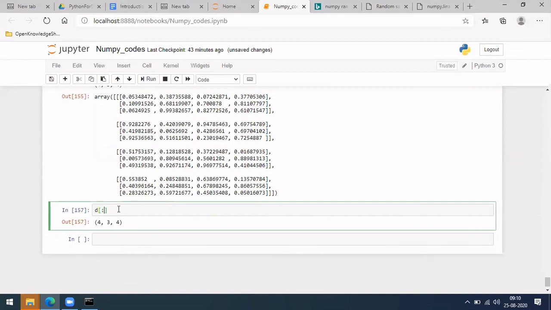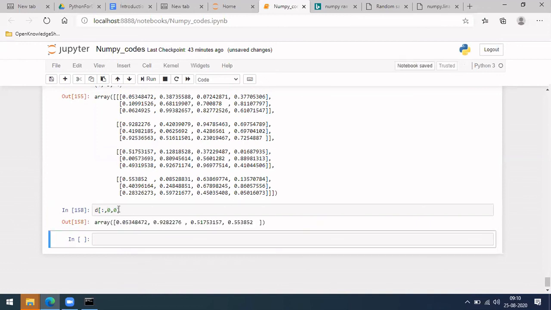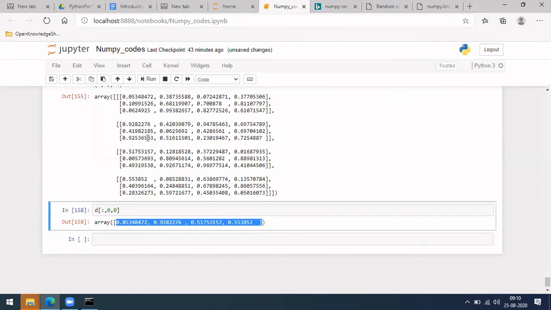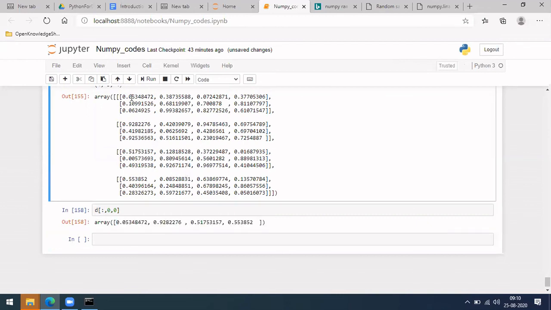Let me put 0, comma 0. Whatever this is, it is the first element of each axis: this one, this one, this one, and this one.